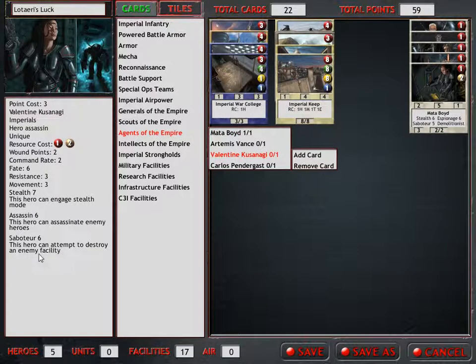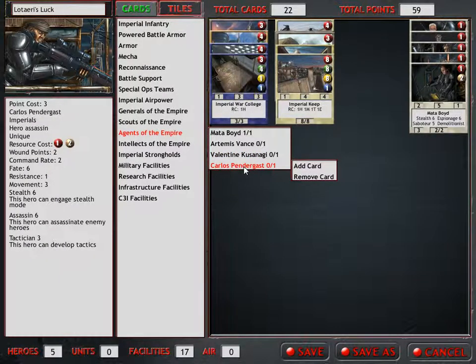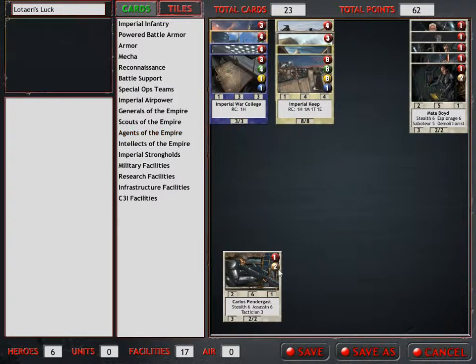Valentine Kusanagi is good as a saboteur, and as an assassin, and stealth, so she's pretty good at doing whatever it is I would need done. Either assassinating enemy heroes, or destroying enemy structures. And Carlos Pendergast, oh, he's a tactician. With assassin and stealth. He's a tactician. We'll add him in.